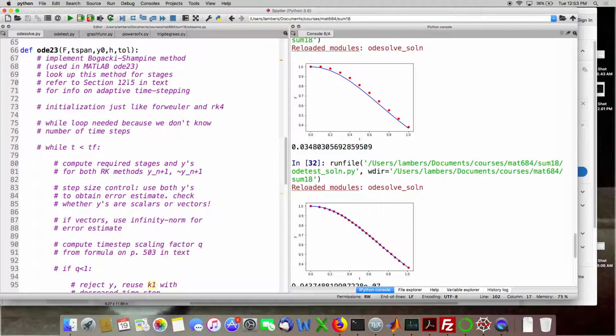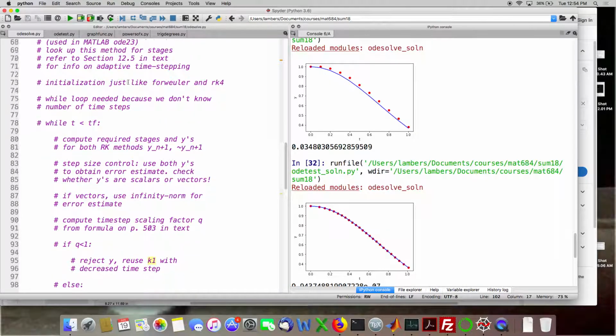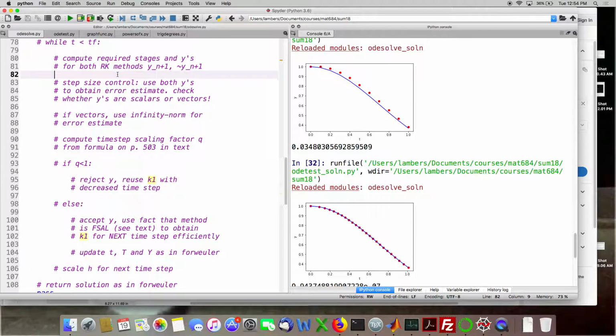I just wanted to give you a quick rundown here. So you're getting your error estimate, and then computing your q, and then based on q being less than 1 or greater than or equal to 1, either rejecting or accepting the yn plus 1 that you have, and proceeding accordingly. So at least through plots like these, you'll know if you got it right.